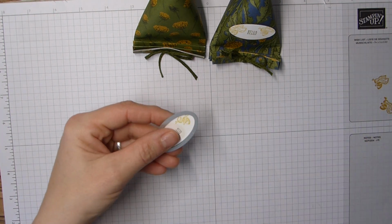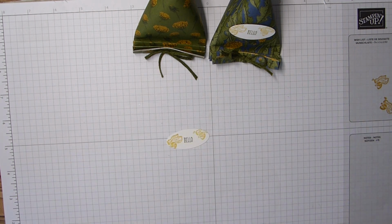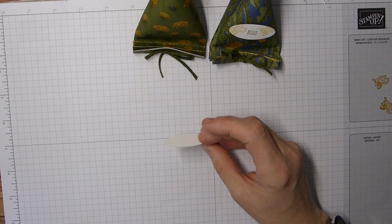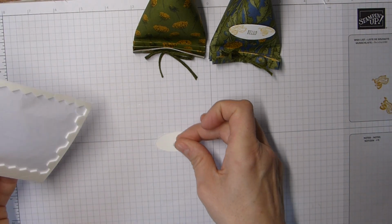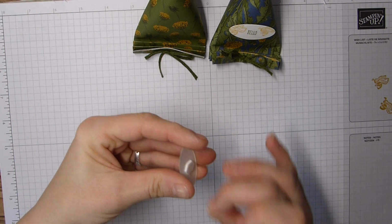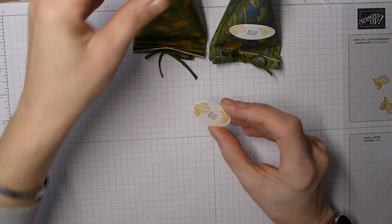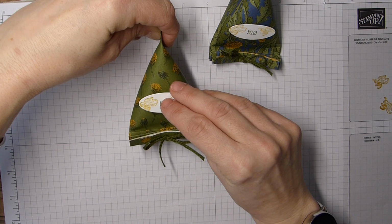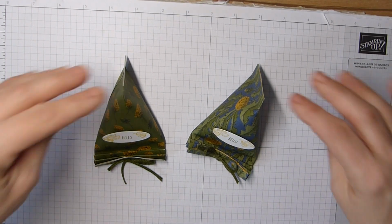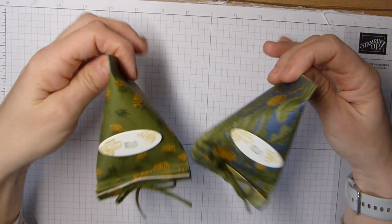Okay, so there's my lovely little sentiment, and then just pop dimensional in the centre, and then he can go on my little pouch there, and there we have it, my two little Garden Wishes treat pouches.